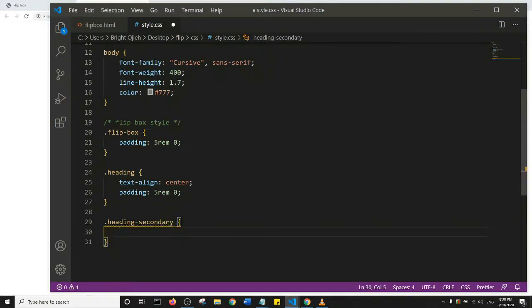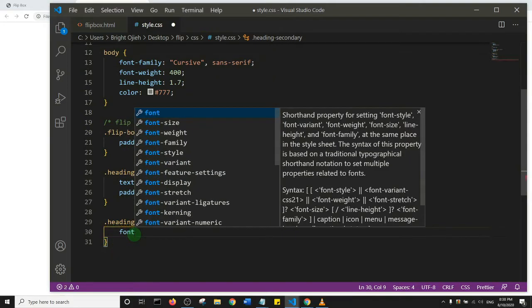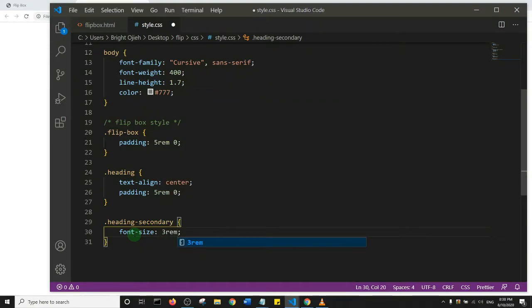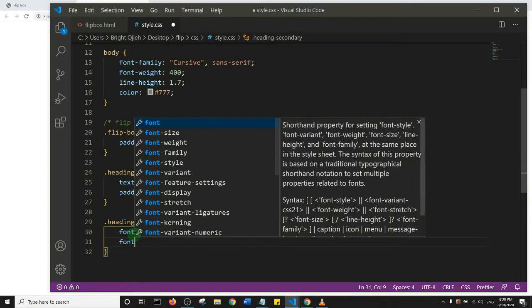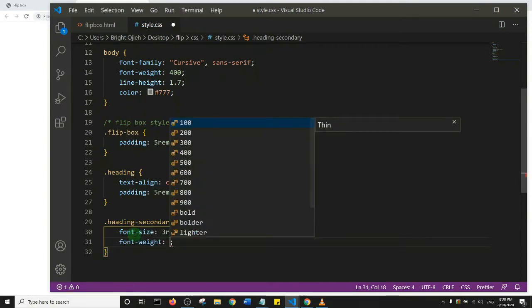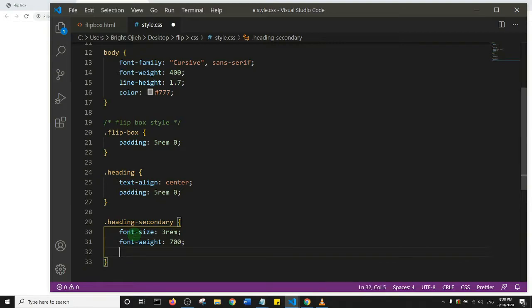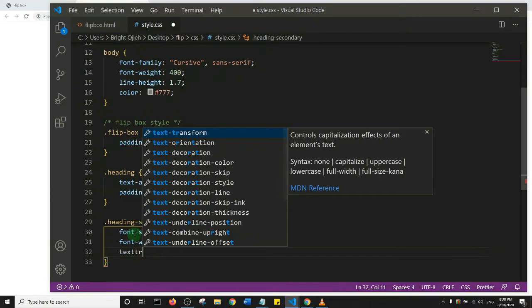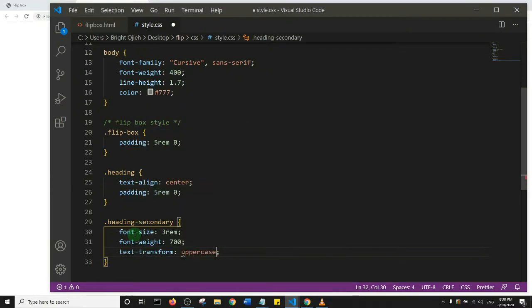For our heading secondary, we're going to give it a font size of, let's say, 3 rems, which stands for 30 pixels. And let's give it a font weight of maybe 700. And let's say we want the text transform to be uppercase. What that does is it makes our text uppercase.